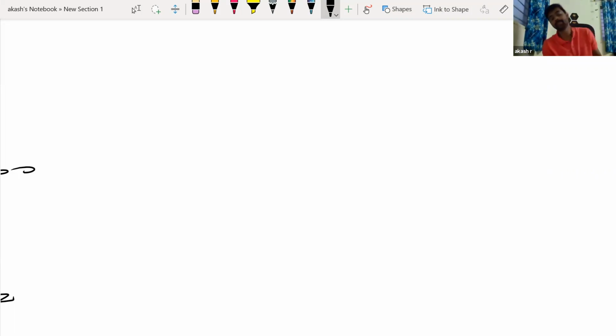So what I'm trying to say is, say I want to see whether a process is going to be spontaneous or not. So what should I do? I have to calculate the entropy of the system, then the entropy of the surroundings, add them up, then check whether the entropy of the universe is greater than 0. Only then can we tell that it is going to be a spontaneous process. Too much work in finding out whether a particular process is going to be spontaneous or not, because you have to calculate for the system, then the surroundings, then the universe, then see whether it is greater than 0.